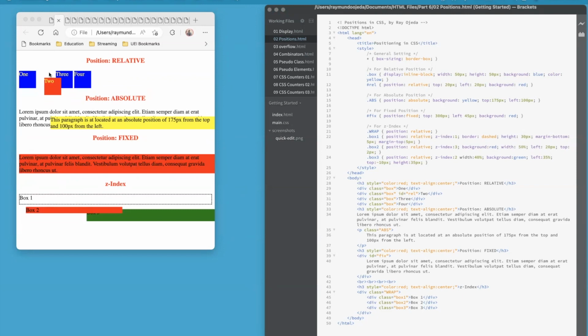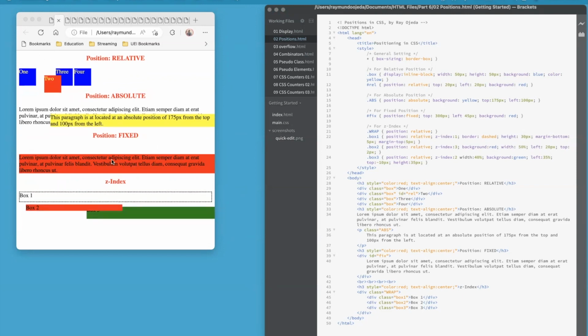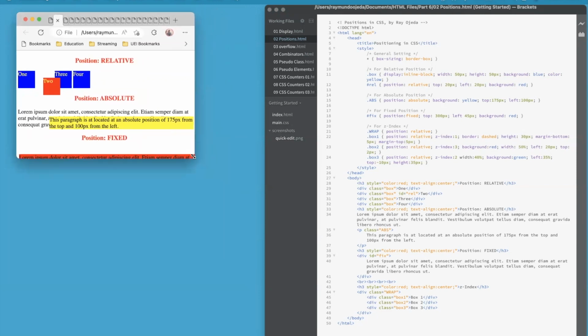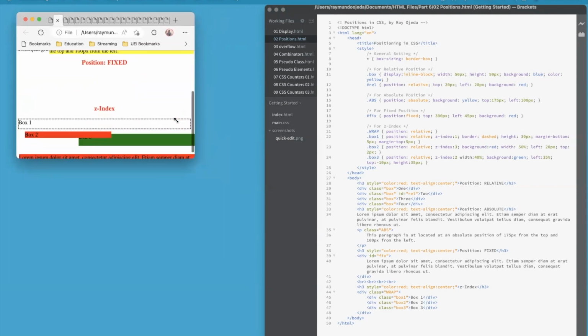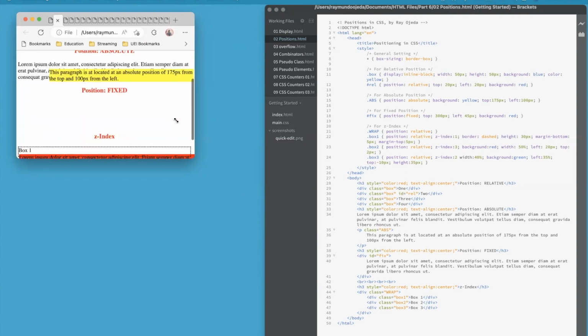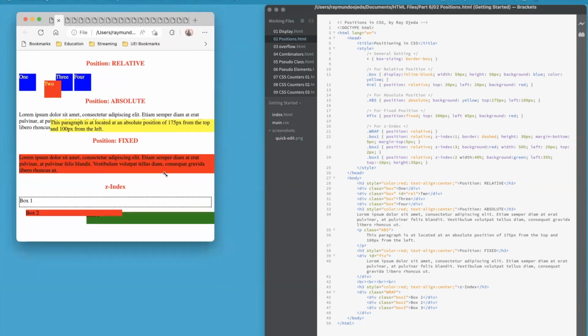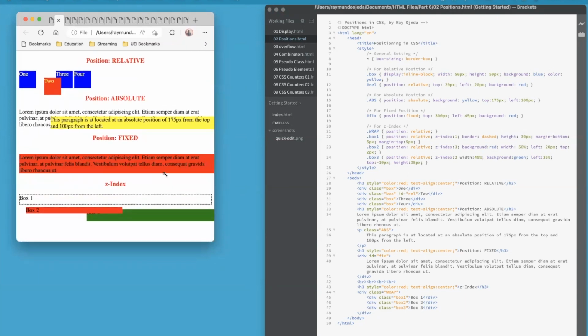So there's 45 here, 300 over here. And no matter what I do, I can scroll up and down, but the red right here doesn't move at all because it is fixed. It's on a specific location and it will not move.